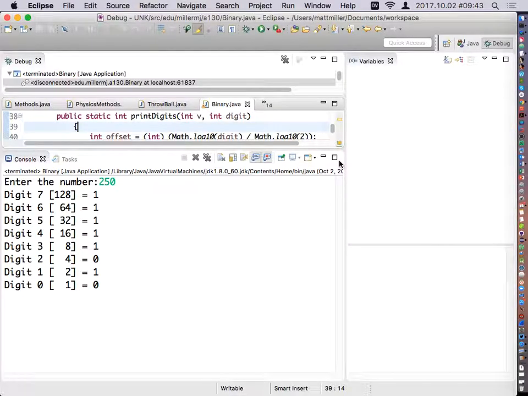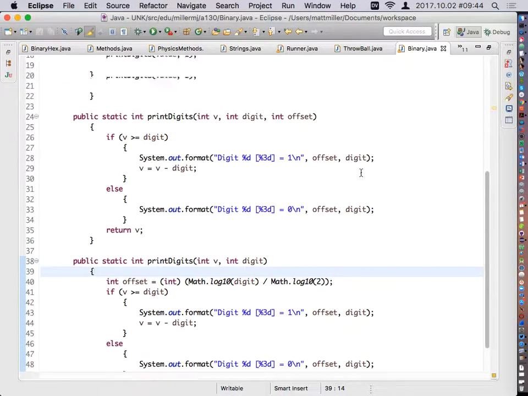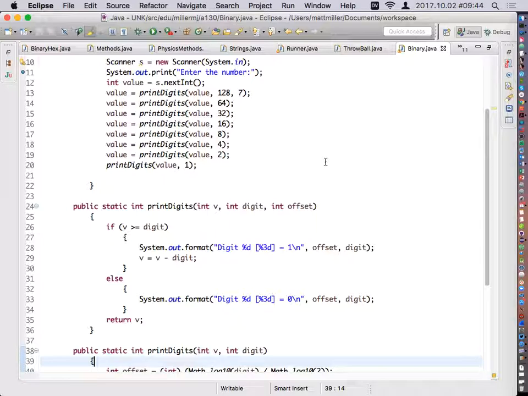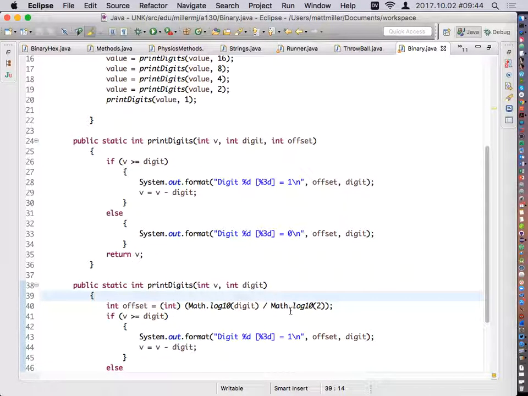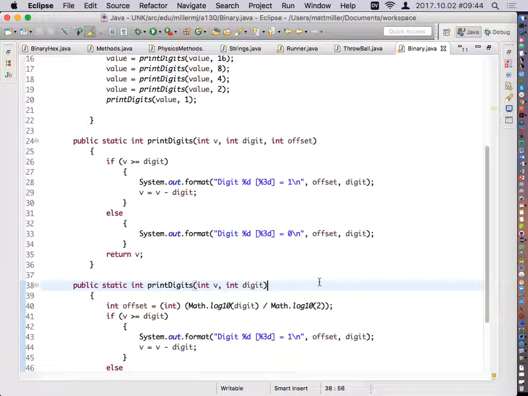All right, so any questions? I know I threw math at you, and math is hard. We don't like math, unless we're math majors. And I overloaded my methods here. The first one I called, I actually put the number 7 in, and I used our original way to do it. The second one, we just used math to figure out, well, I know if it's 128, that's really 2 to the 7, and I could actually use logarithms to figure that out, because it's very, very easy. Okay, any questions on that?